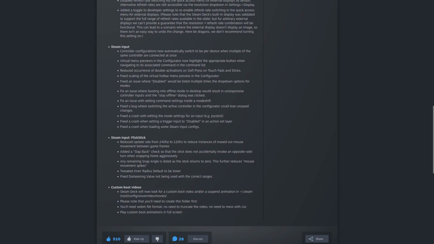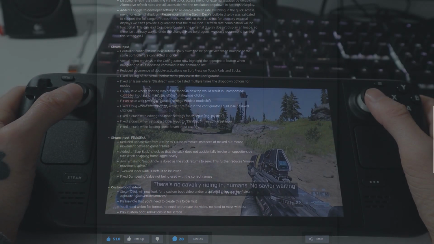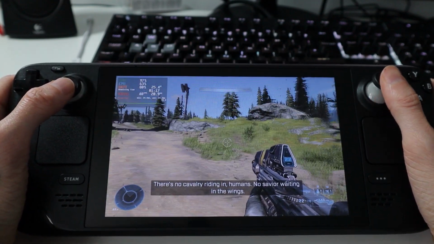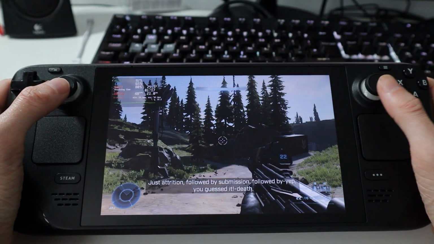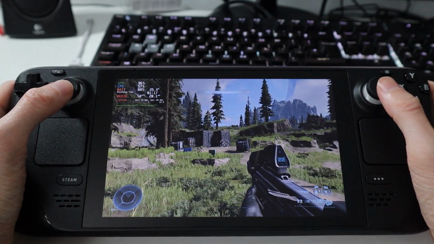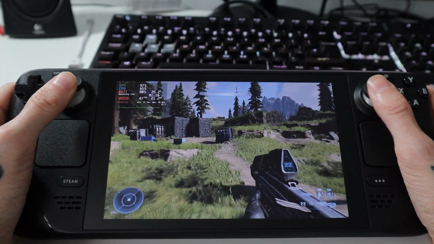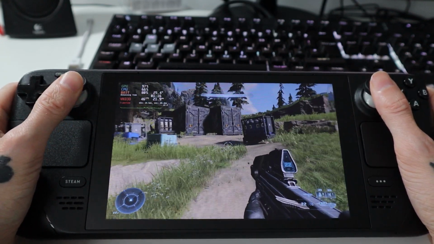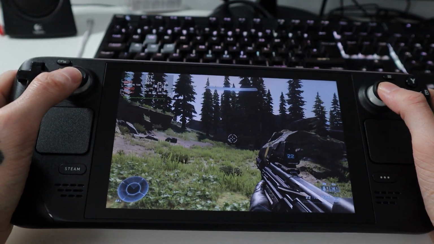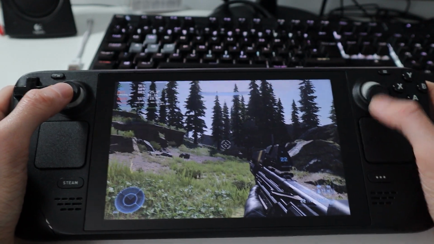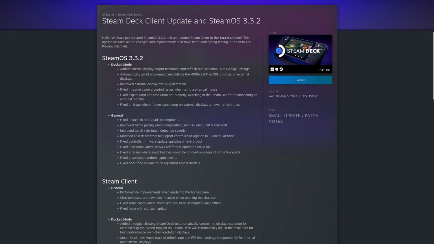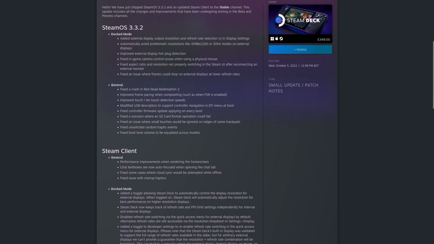Steam input's flickstick mode also saw some major improvements just to make it work better. And for those that don't know, flickstick is the special mode that you can use along with the gyro for first-person shooters. It's supposed to enable you to have better aiming, basically, and enable you to quickly flick to a different direction. So this is the absolute biggest update to the Steam Deck and SteamOS that we've had for a while.